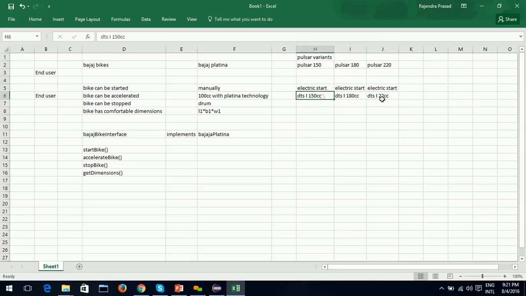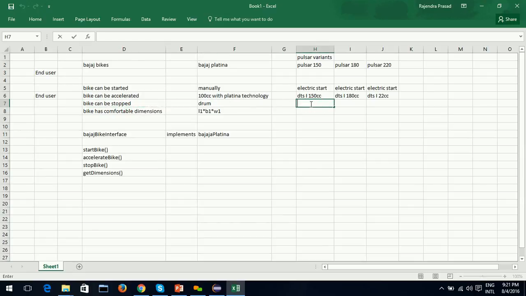So these three are different because 150 cc is the size of the cylinder within the engine. So the size is different in each of the three engines. Accordingly, all the dimensions of the engine and all the bolts, whatever the arrangement, everything changes. What I'm trying to say is the implementation of the engine is different in all three variants of Pulsar.